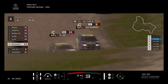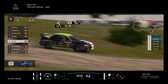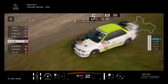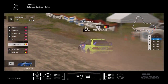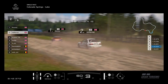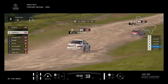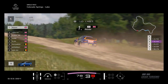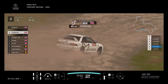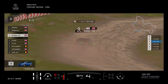Going into the uphill right-hander that leads into this horrible bump — from TY's car you see the bump, brake, turn, slide, and hope you don't hit the wall. TY just avoids the wall. Red Bull tries to go through on the inside but can't do it. Meanwhile the leaders are very close together still — Bidster and Neil have not left each other alone all race, absolutely brilliant here at Colorado Springs. Neil's learned Bidster's line now and he's catching up, not letting him out of his sight. Fastest lap of the race 1:32.4, but 1:32.8 for Neil on lap 5 so he's closing. Bidster hits the wall there — but Neil did the same thing, so they're copying each other now.